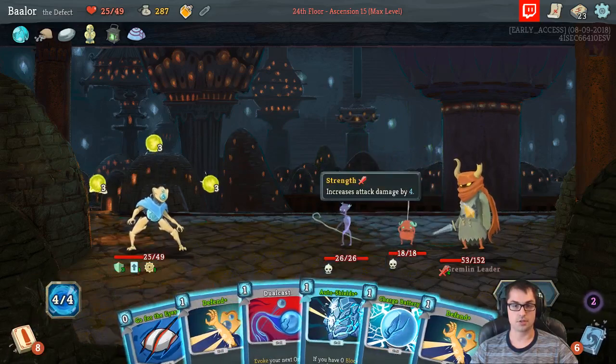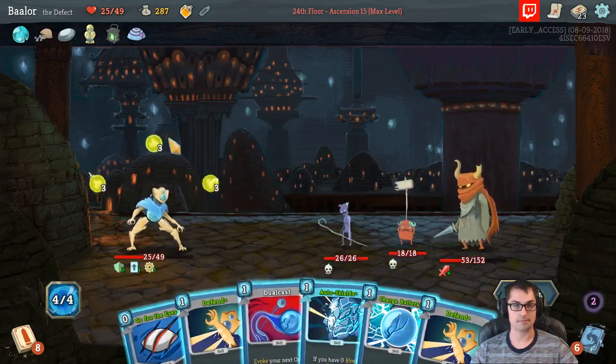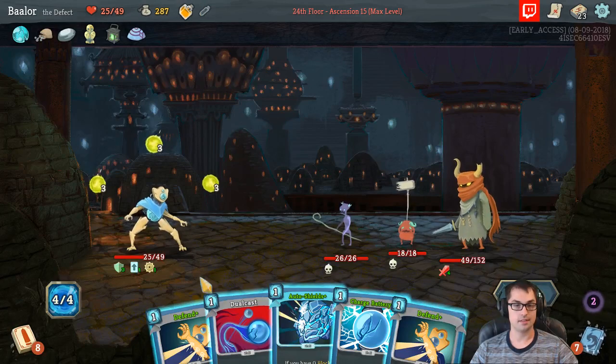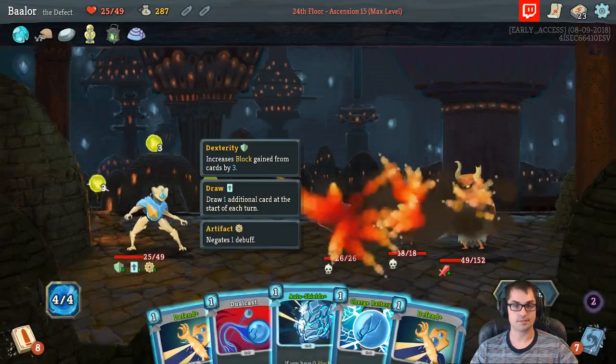Alright, this is a turn where it's really important to know if the Gremlin Leader himself is... Actually, is it? We're just blocking anyway. Tell me if you're attacking. You're not. Okay. This might be an Explosive Potion turn, truthfully. I think it is.